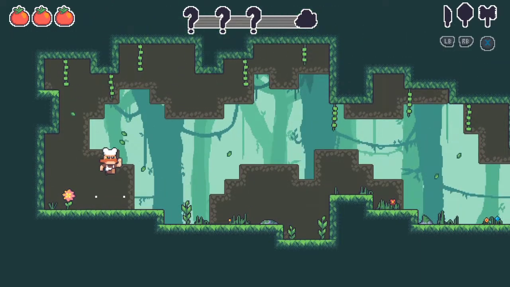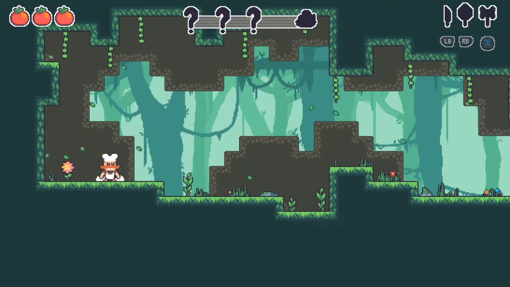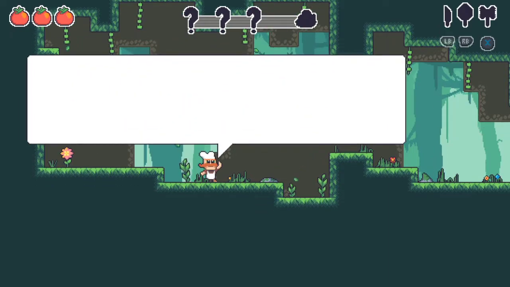So we have A's jump. Double jump is there as well, so double A. Nothing else seems to do anything for the moment. I imagine when we get a knife though, the buttons at the top right will come into force.